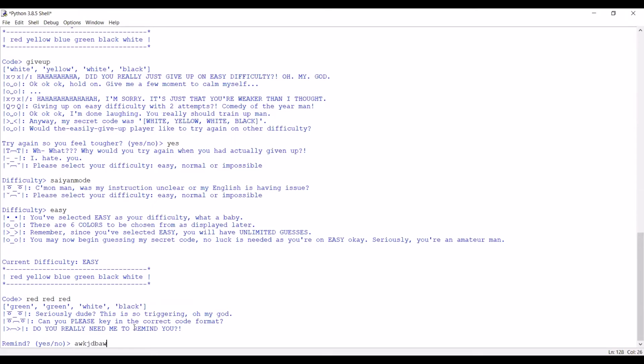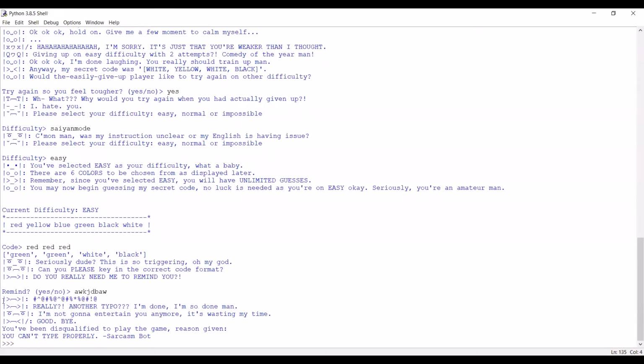So for example, you put in a random value. Then the bot will react differently, and then he will kick you out of the game. So to sum it up, every error or decision that is possible to happen will lead to the bot reacting differently. So it is best for the player to explore themselves and see the different conversation being output. And that's basically the demonstration of this mastermind program.